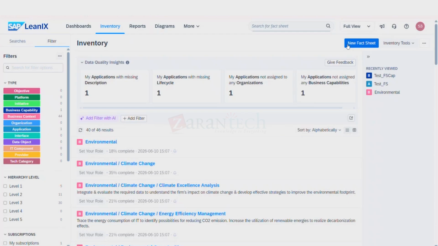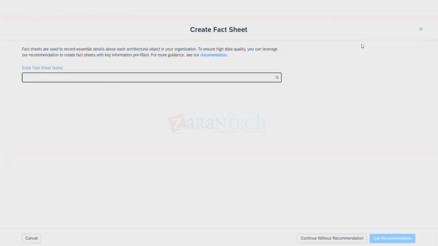A fact sheet is, as the name implies, a collection of facts. Fact is information, right? It's an information collection sheet. So you go to LeanIX and click on new fact sheet. Let me show you. I give the fact sheet name as, say, TCS test fact sheet.